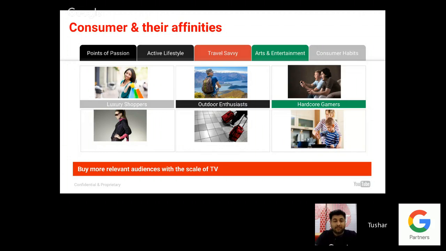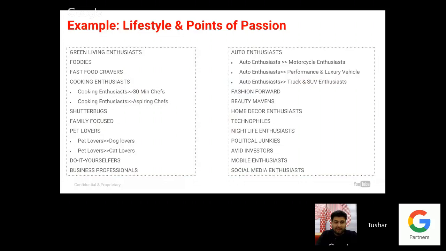So you can go deeper into what kind of affinities we are targeting here, what the interests of the people we're targeting are. You go deeper than just telling them the gender and age of a particular person who you want to see your ad. Now, like I mentioned, a few examples of these would be cooking enthusiasts, where you can target people with cookery videos. Similarly for automotive, if your brand is dealing with cars and everything like that, you can target auto enthusiasts, etc.